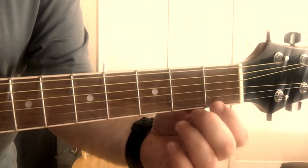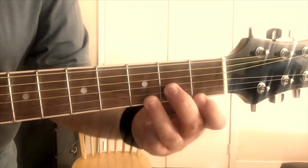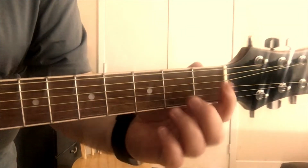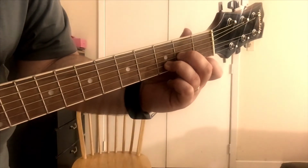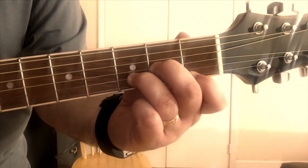So watch again. 1, 2, 3. Make sure you don't let your fingers do this, because then you muffle the strings. Make sure your fingers are curved nicely. See the angle? See the angle right there? Okay, and you're strumming 4 strings for D minor. Here's D minor.